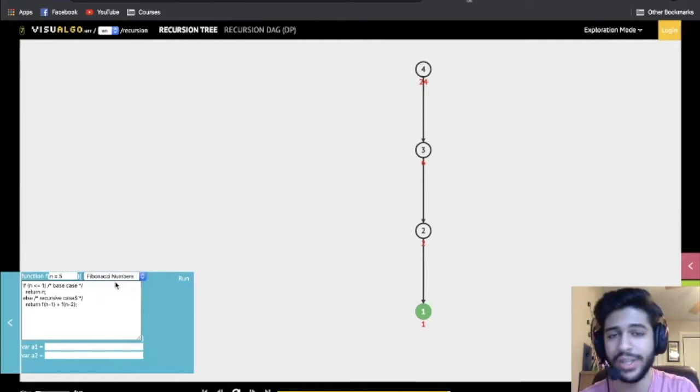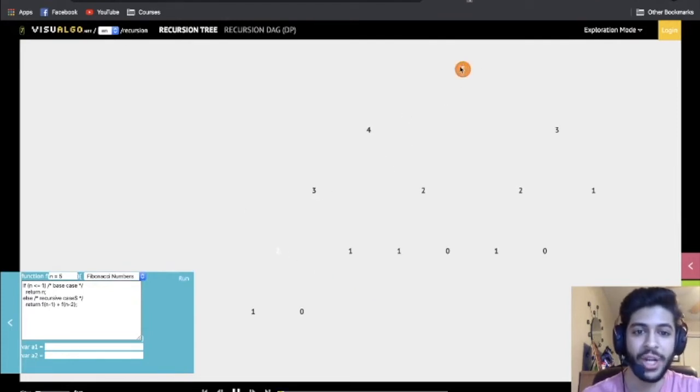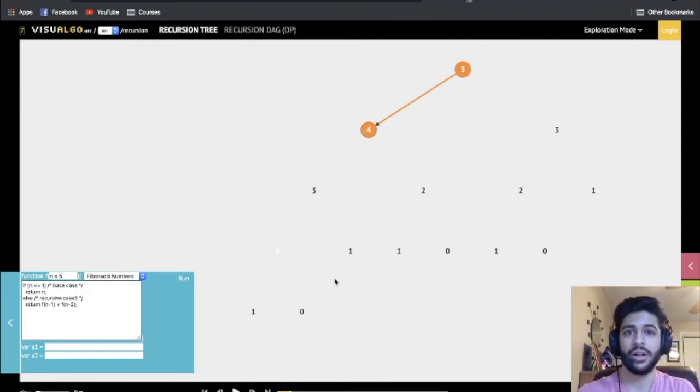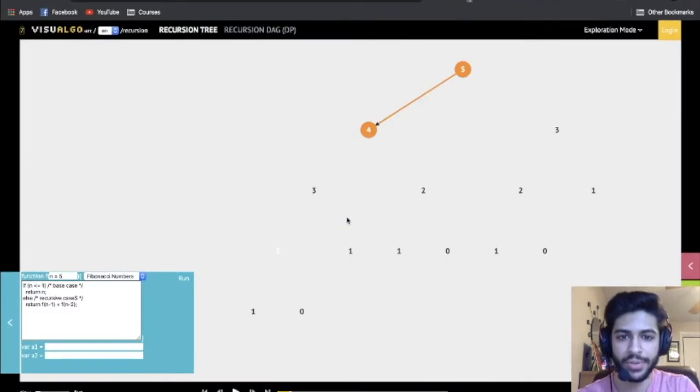So now, if we want to see what the Fibonacci function looks like in a recursive tree, we can see that Fibonacci of 5 will obviously start at 5, and Fibonacci of 5 needs to call Fibonacci of 4. Because if you remember, when we looked at the code, in the order of how this code executes, we need to first find what Fibonacci of n minus 1 is before we move on to Fibonacci of n minus 2 in the execution order. So here, Fibonacci of 5 will go on to first compute Fibonacci of 4.